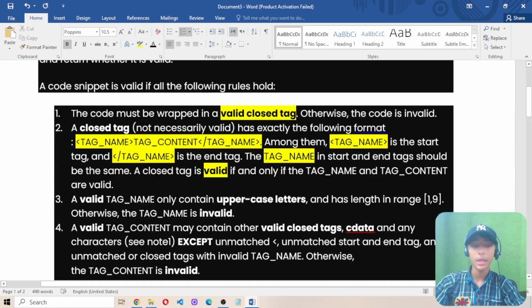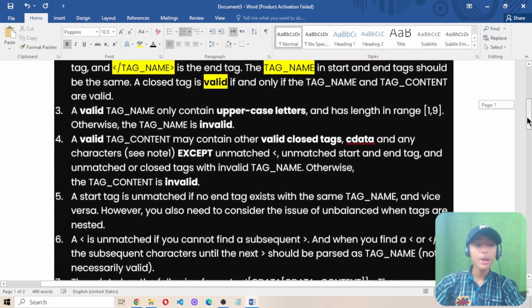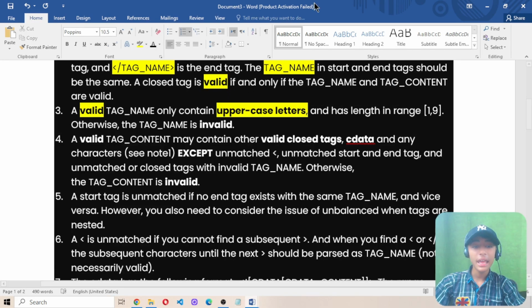Number three, a valid tag name only contains uppercase letters and has length in the range 1 to 9, otherwise the tag name is invalid.